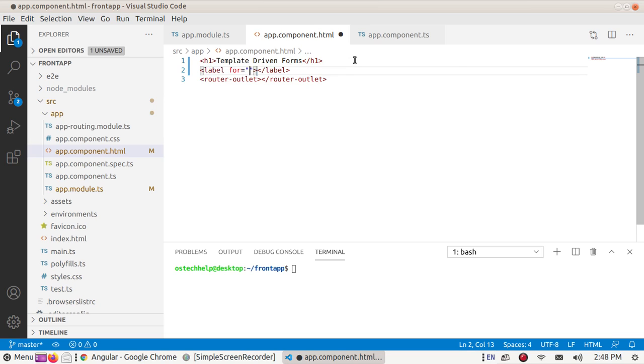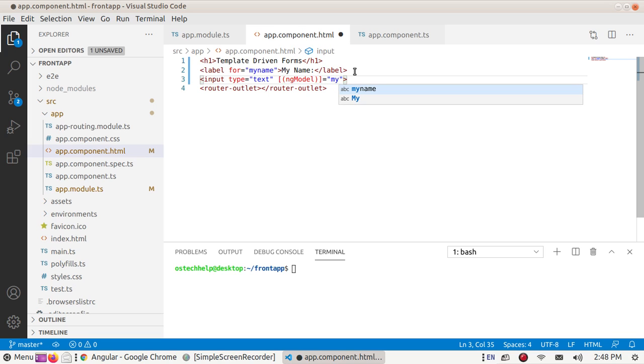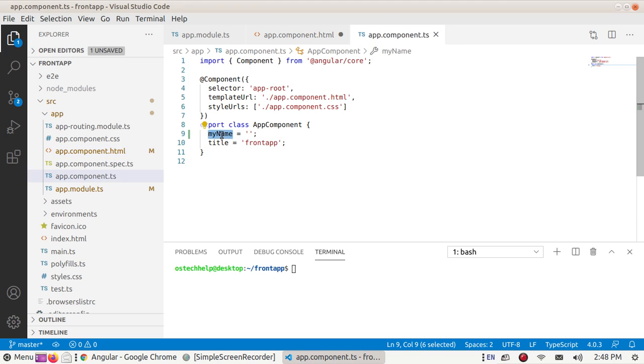So, label for my name, my name, and input element type text, and use ngModel to bind the model my name.